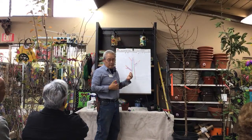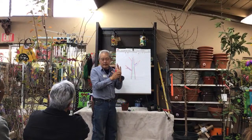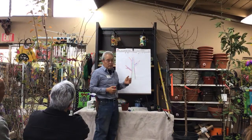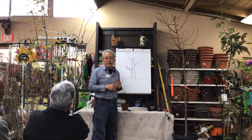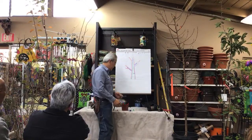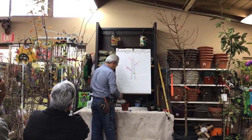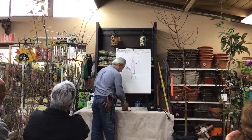Now plants don't heal like animals do. So if you cut yourself, you can cut yourself pretty deep. If you're healthy, that wound will heal totally and you're good as new. I mean, there's no difference between pre-cut and post-cut. Plants don't heal wounds. They wall them off and put new growth on top of them. So if you make a cut into a tree this deep, that cut's going to be there the entire life of that tree. What it'll do is it'll seal the area around the cut, but this area is all worthless to the tree. It's dead. And as it grows, it makes a new layer on top of the cut area that eventually closes up as the tree grows.